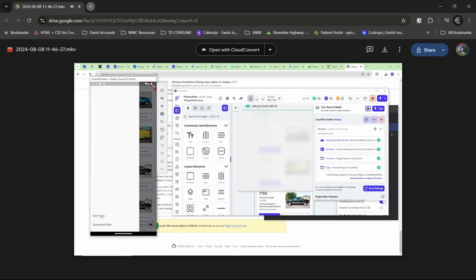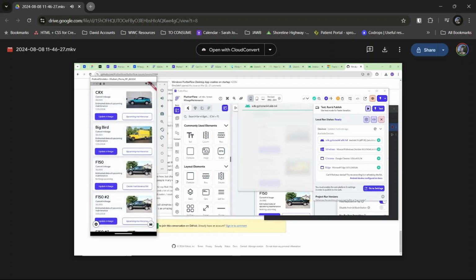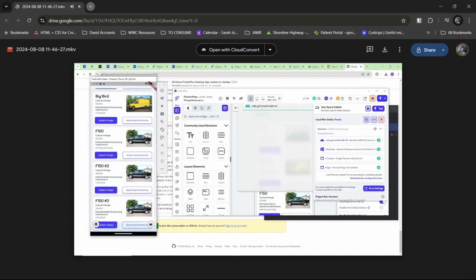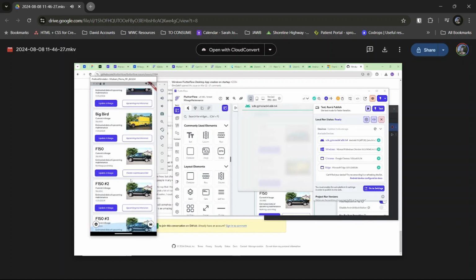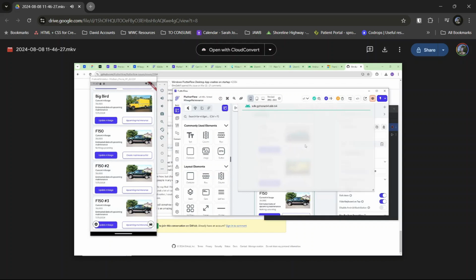was just too obnoxious to deal with on top of trying to debug SQLite, which as you can see here, I did get it to show the data, but as soon as I started trying to edit it, I was getting an issue where it seemed like it wasn't getting its ID. It was getting a null value instead of that integer for the ID. And so it would just throw an error. And I couldn't debug it, and my FlutterFlow app just kept closing.